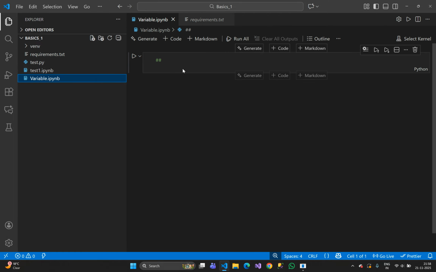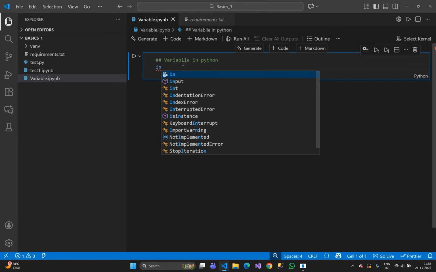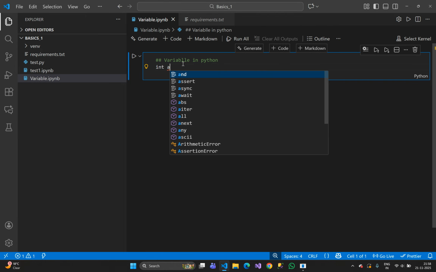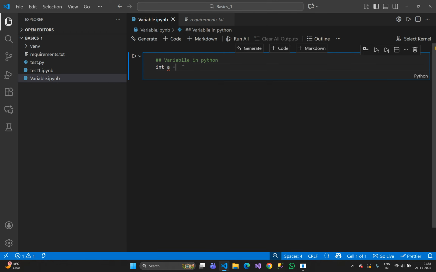Now we will discuss variables in Python. In Python, you don't need to declare a variable like integer, then the identifier name a, and assign the integer value.